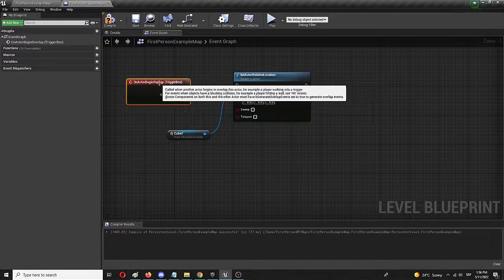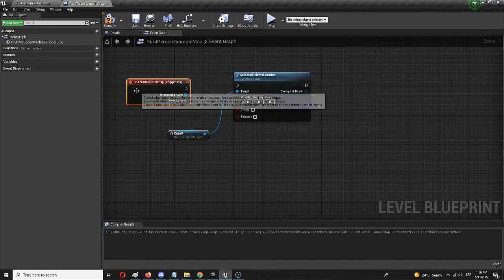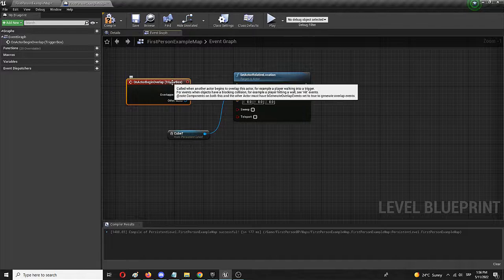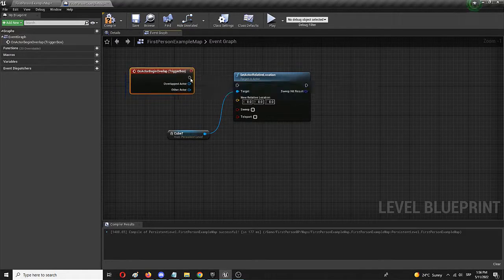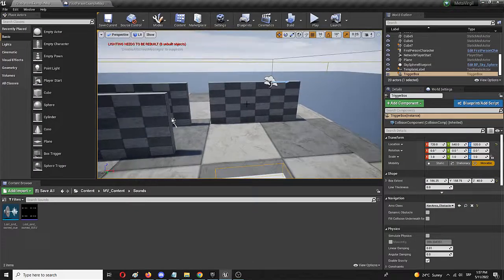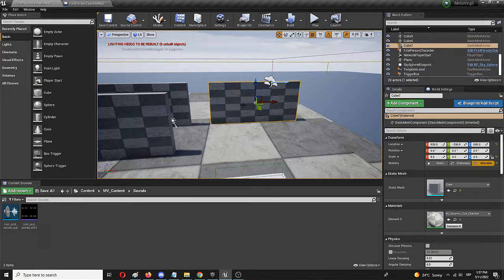And here it is, it's connected to the trigger box. Now we simply need to connect this to set actor relative location. And once we have this, nothing will change because we don't have a new relative location. Instead, we need to take this and set it to a point where we want to have it once the same relationship or the connection between the trigger box and the movable object happens.